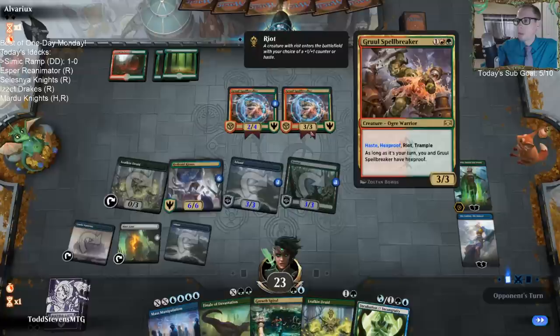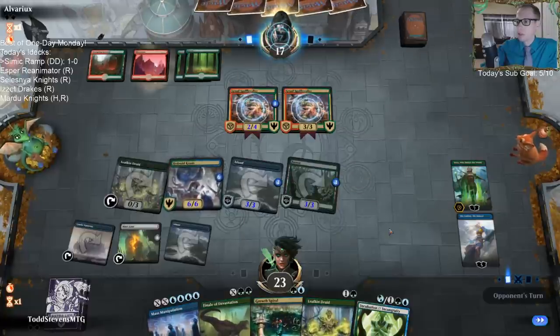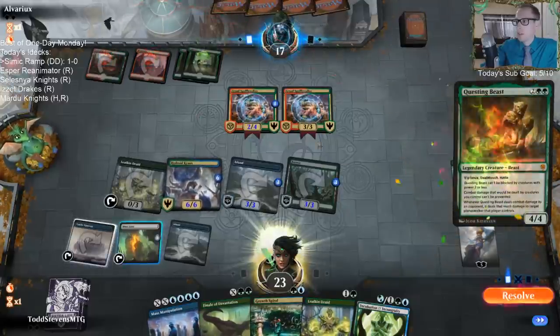So I could make the one Spellbreaker a 1/1 and then be able to have my 6/6 block the 4/4. But just in case there's pump effects or anything, I'll just make it so they don't have a 4/4 as well.